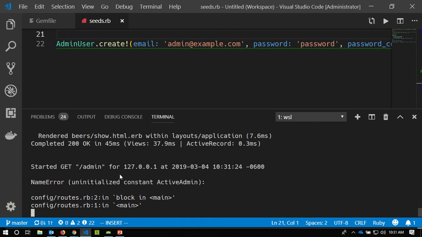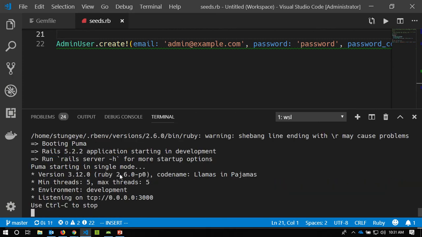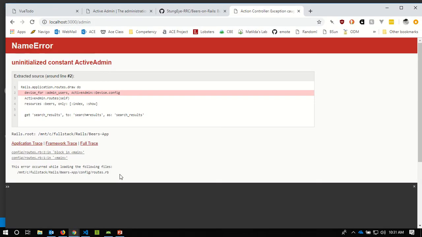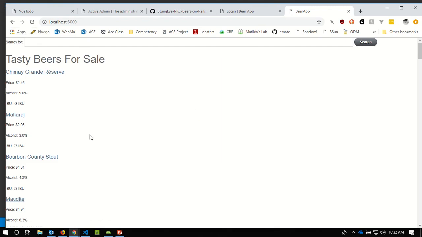So we'll kill the server and start it again. And now I should be able to go to, oh yeah, that's another weird thing that ActiveAdmin does, it pollutes our global CSS styles.